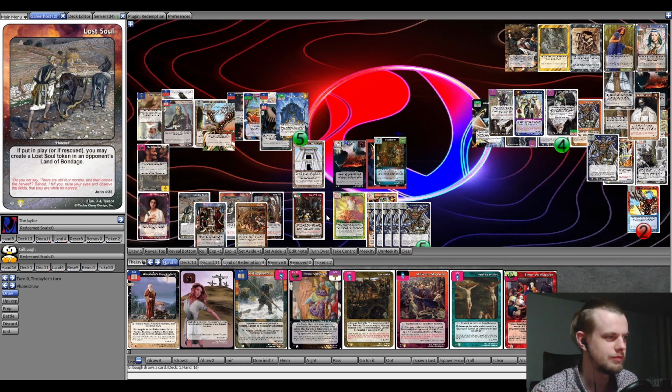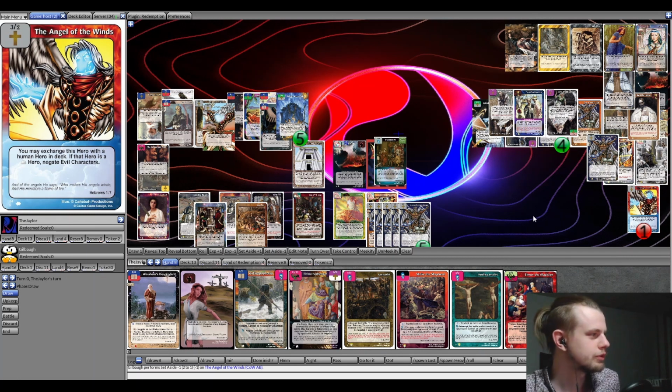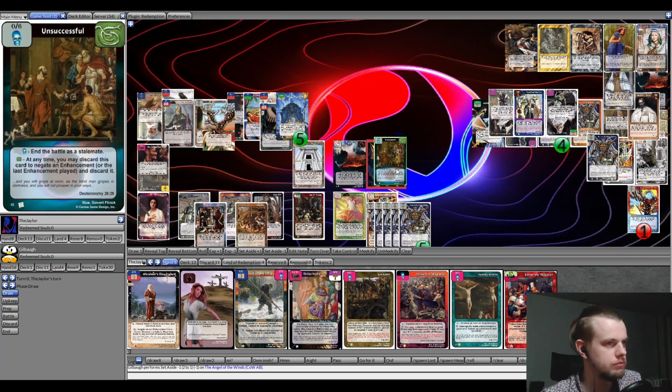Upkeep. My Angel of the Winds goes down 1. Woes. You're really gonna need that draw when he comes back. Yeah. It's a tough one for negation. I guess I'll negate unsuccessful with woes. Sure.